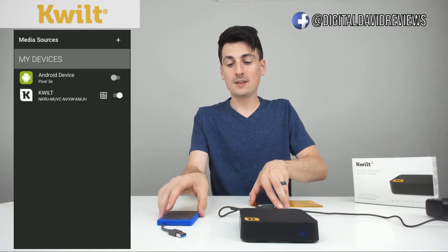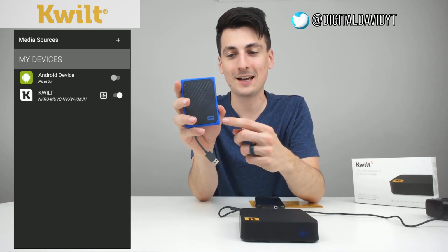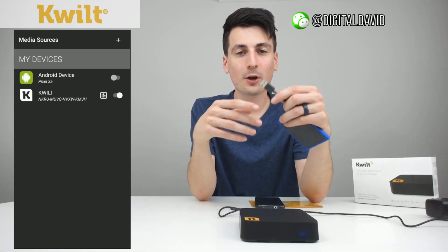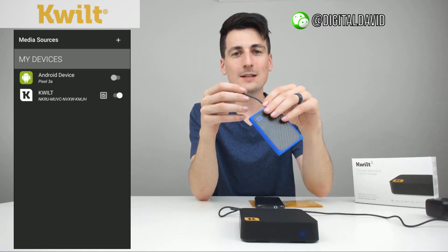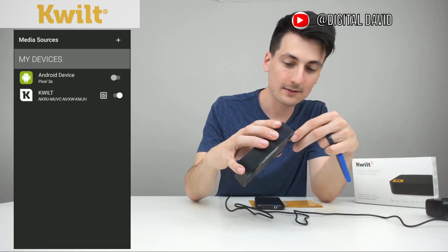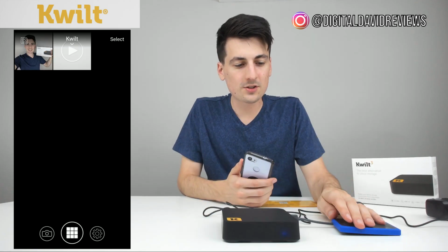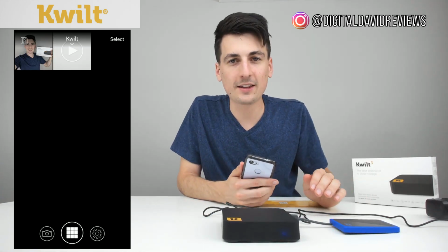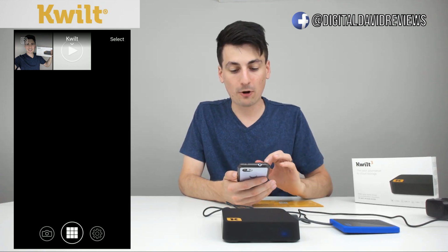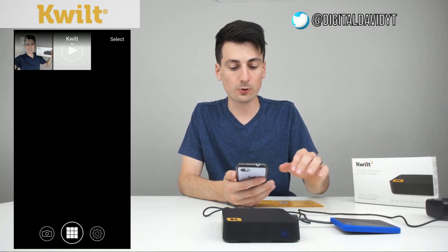I also have this Western Digital My Passport Go 500 gigabyte SSD external hard drive that we're going to plug into the USB 3.0 port to see what it's like to view these files on our mobile device. So just going to plug it in right there like so. So with the external hard drive plugged in, I actually had to exit out of the app and open it back up for everything to refresh because I turned my Google Photos setting off, and then we just have the Kwilt device with the external drive plugged in.